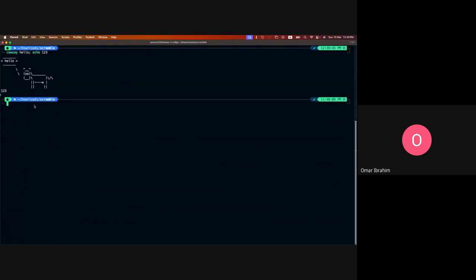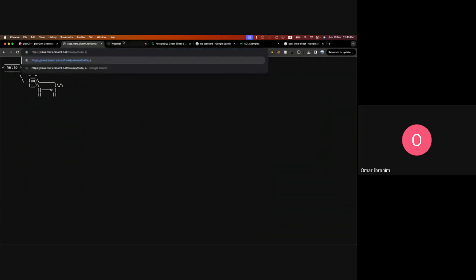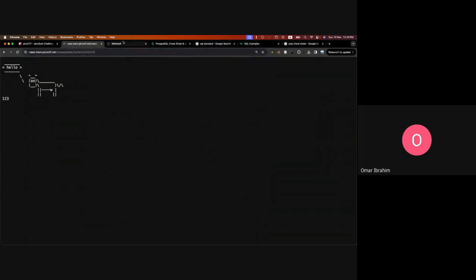Now, what command do you guys think we should start by running on that machine? Let's test this theory. Let's test that we can get the echo command just like we had on my machine. So cowsay hello, semicolon, and then echo 1, 2, 3. It works. We have code execution.